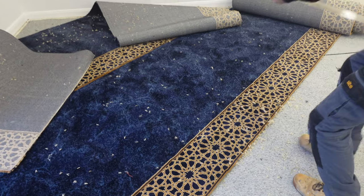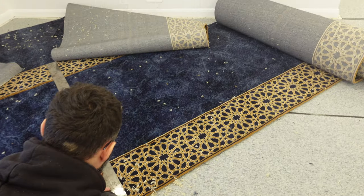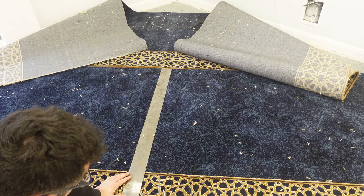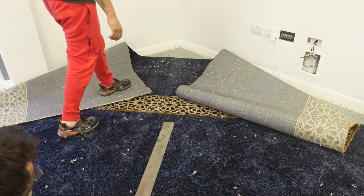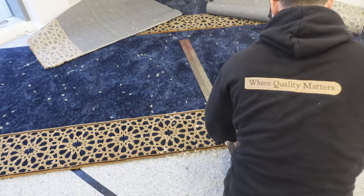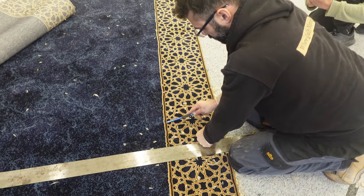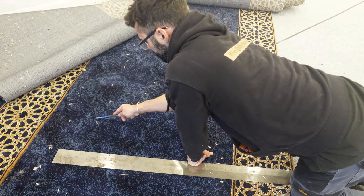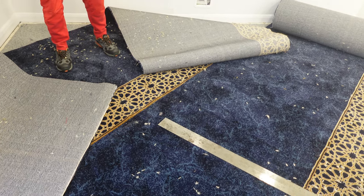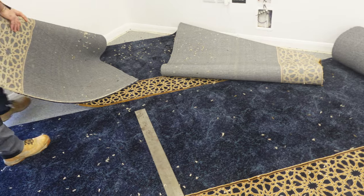So what we want to do is get these stars matching because it's not a big pattern repeat, so if we can do it we might as well get them stars matching. Well, just find a roll, Josh, if you can. You got your roll? You just need to tap up there a bit. Yeah. You need to stretch up. And to be fair, we need to go that way a bit, innit?